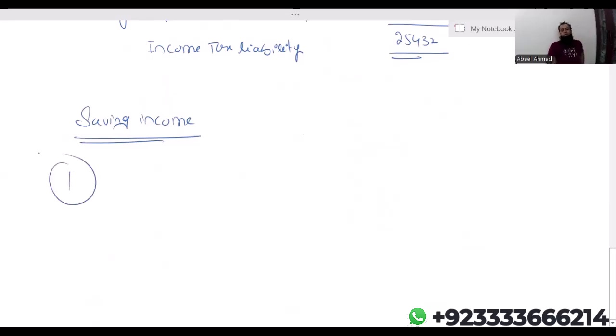Number one, if an individual is a basic rate taxpayer, someone who is a basic rate taxpayer gets nil rate band on saving income, £1,000.